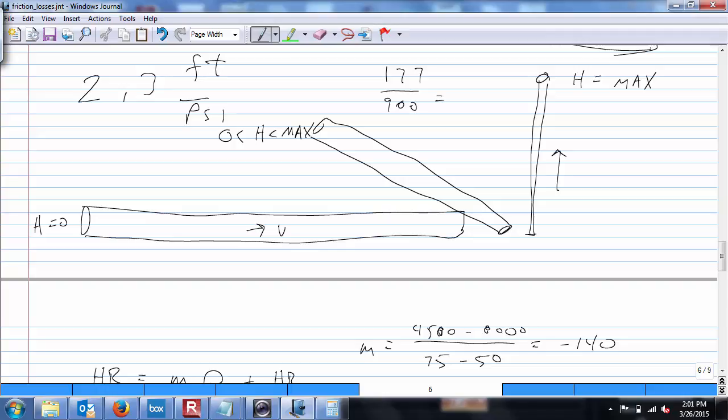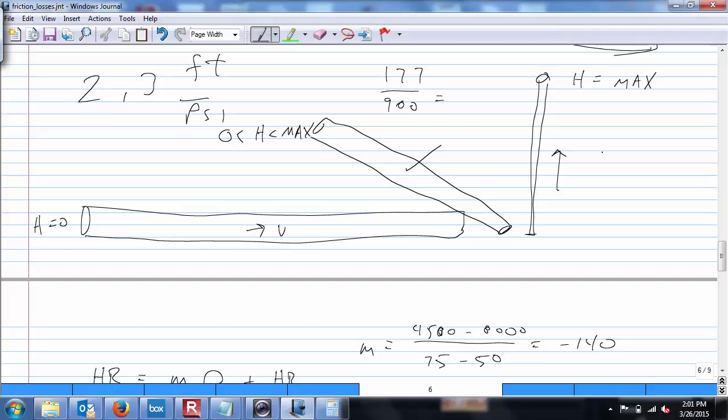So what you're saying is, for this last scenario that's between 0 and max, what happens if it's at that same angle but it's equal to max? That doesn't change anything? Well, what happens is your pipe's going to get longer, right? So if you're trying to get 900 feet out of this, the pipe's going to get longer, and you're going to lose more pumping. Well, that's what we're doing, right? Yeah. I was just confused why you're using 900 instead of 4,500.